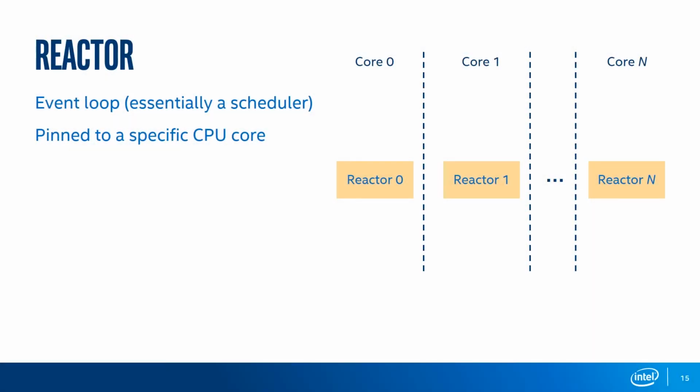So let's talk about the reactor. This is essentially an event loop. So if you don't like the reactor pattern or design patterns, just think of it as a scheduler or an event loop. You choose at startup time how many CPU cores you want to use, and the reactor runs on each one of those cores, separate reactors individually running. And they're pinned for various reasons, mostly because we want to be in control over where our code runs for NUMA locality reasons and performance reasons.